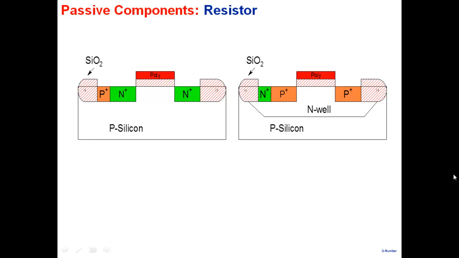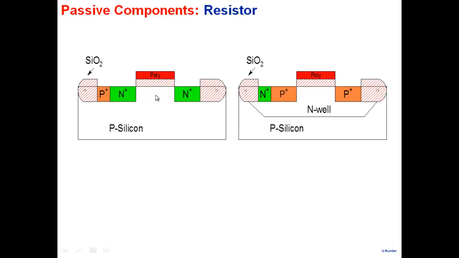Right, so we know how to construct a transistor, NMOS and PMOS. How do we make a resistor? I've shown you the typical CMOS process, which has been designed to make transistors. It has not been designed to make a resistor or a capacitor or an inductor. The whole process is organized to make NMOS and PMOS.